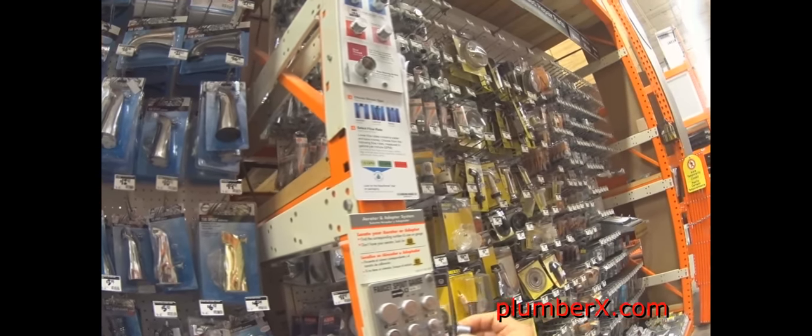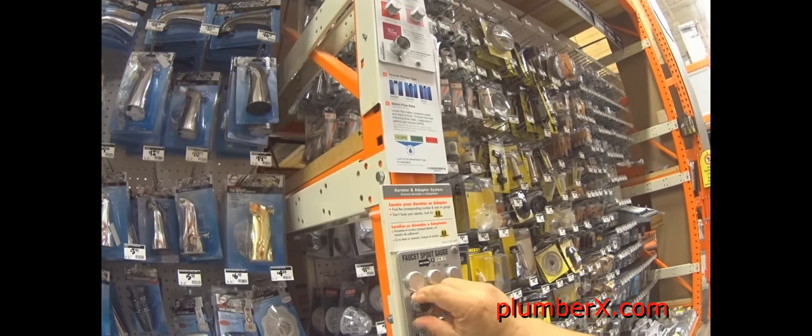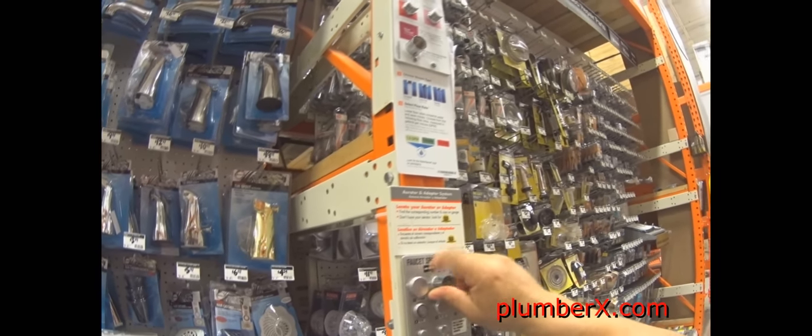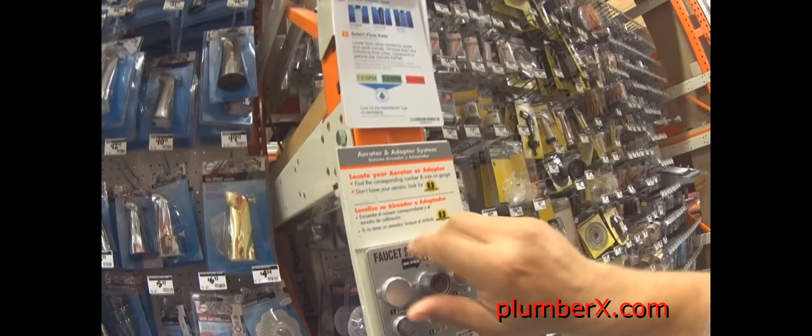And now we're going to something else, the aerator. This aerator here was pulled off the kitchen sink. And this is the way to match up your aerator. If you need to change the aerator out, you bring it to the store and they have a chart here. And you find the one that fits. And you just go by the numbers or lettering that they have and match them up.